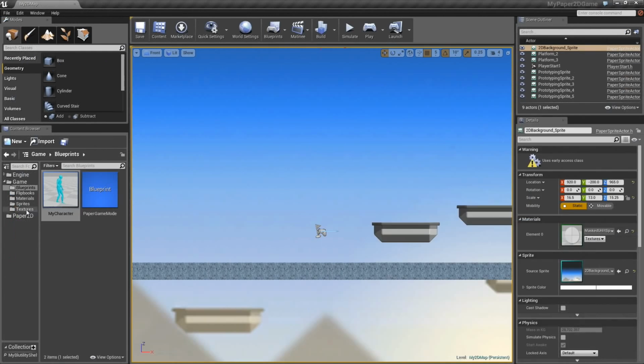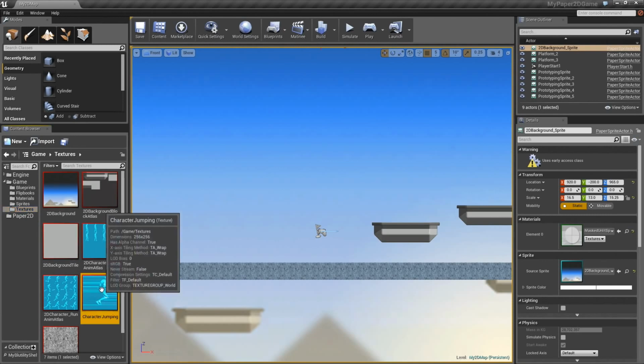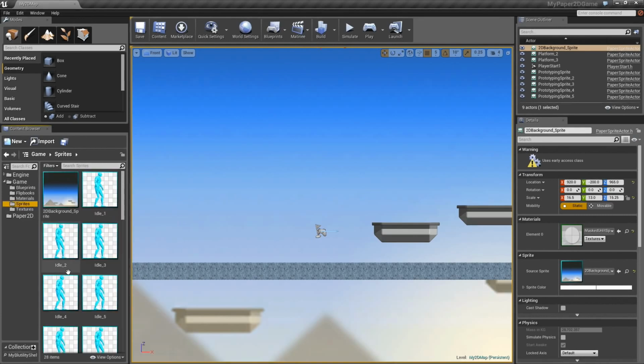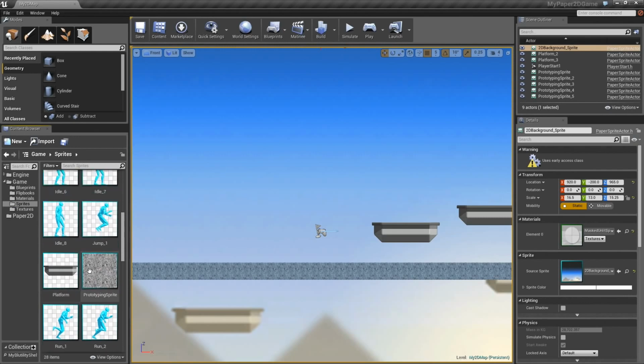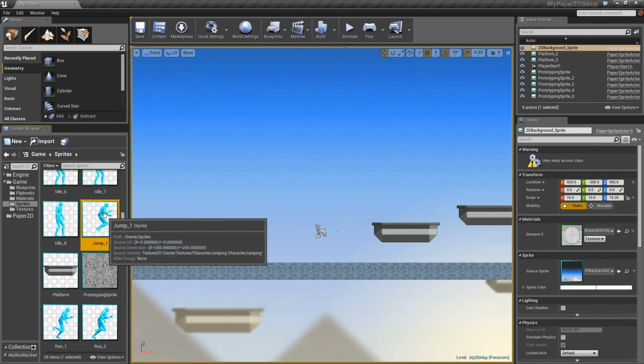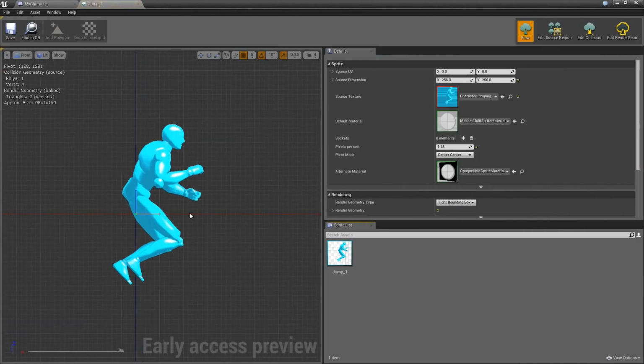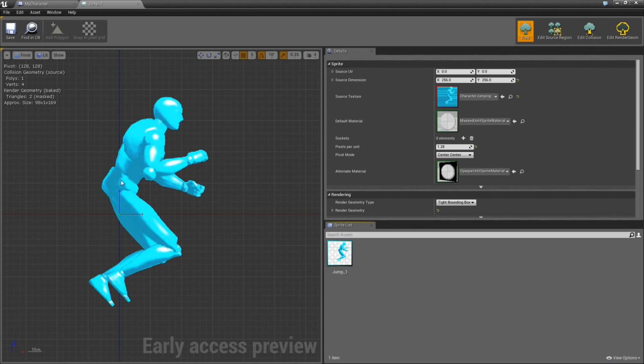Now technically, I've already added a third. I did this off camera, but you've already kind of seen the way that you go about this, so I'll just walk you through it. I brought in a character jumping texture that was included with all of the textures that we downloaded early on, and I created a sprite from this. So it's just called Jump 1. It is a single frame. It could be fancier, but really this is just a very simple texture that I hacked together in Photoshop from the running animation, just to show that we could bring in something different.